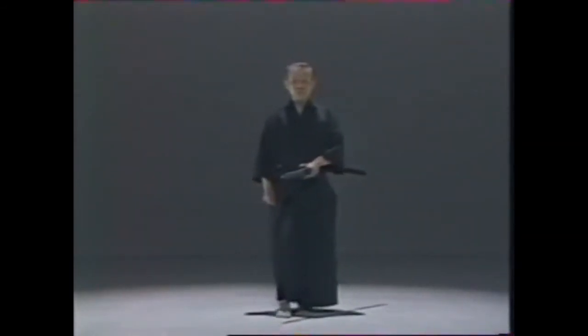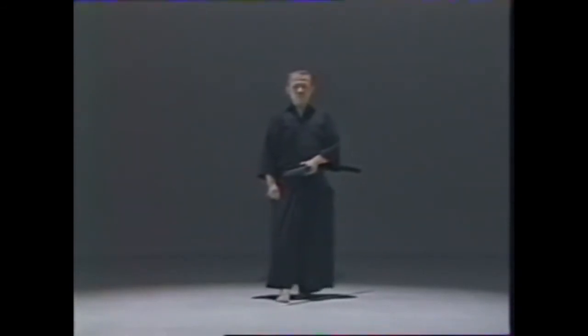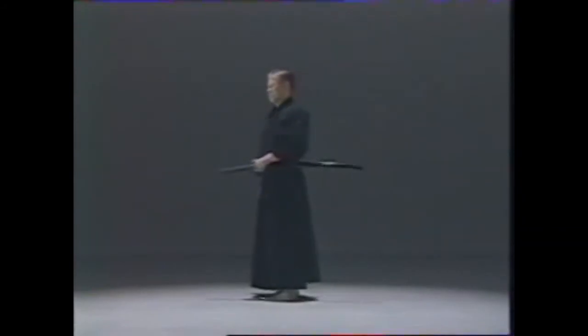For the next practice, take 2 to 3 small steps backward to the right position. Turn clockwise and sit formally in seiza fashion with your back to the shinza.